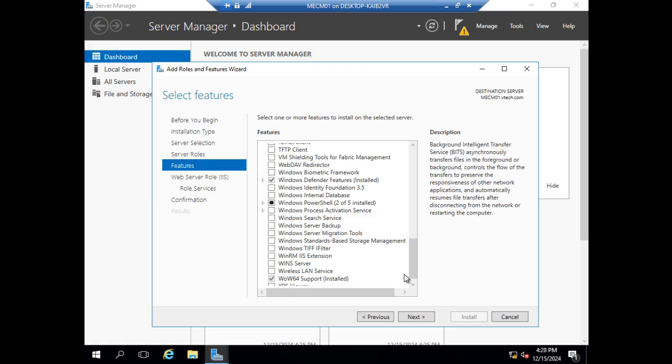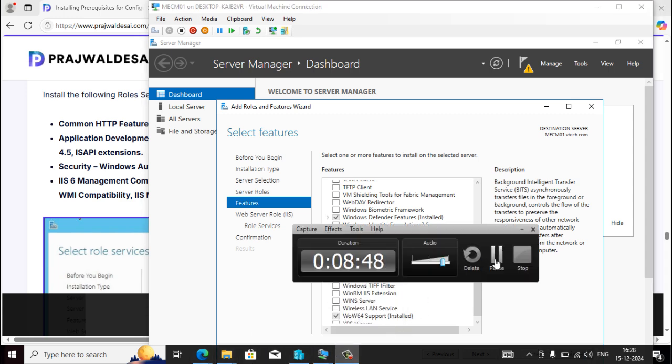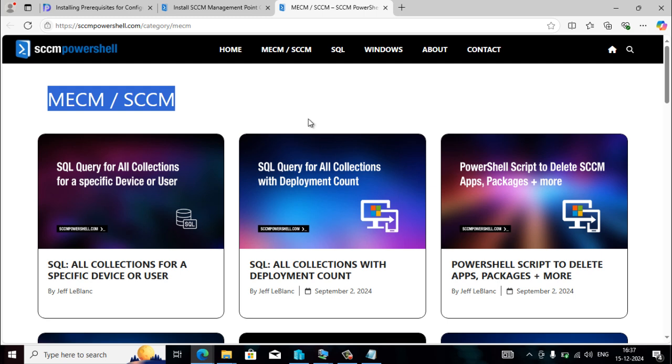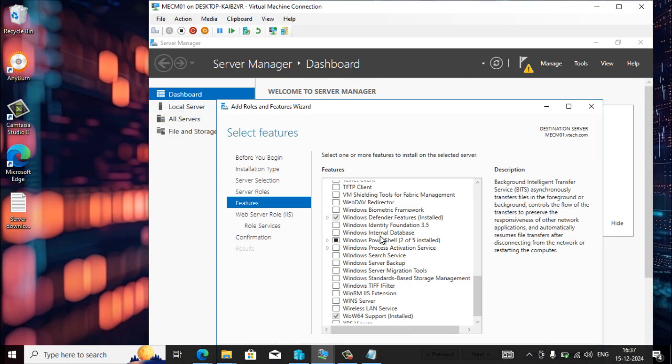The commands are also available online, so you can just copy and paste them in PowerShell and it will be installed successfully. Let me show you. You can install the SCCM prerequisites with the help of Server Manager by selecting the features from here.